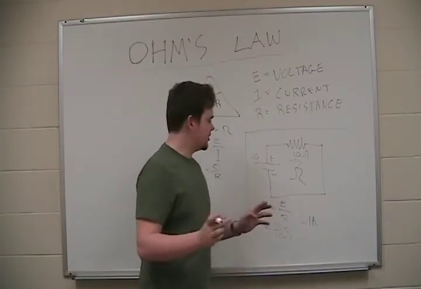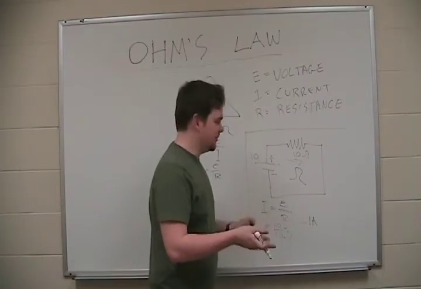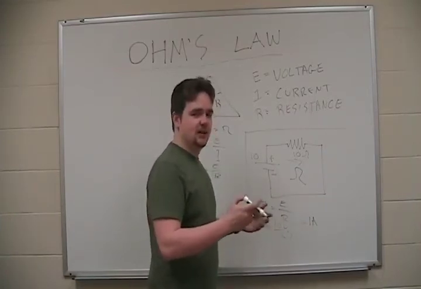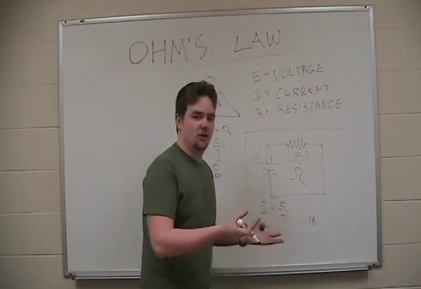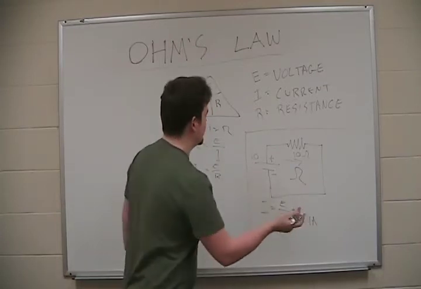But since we're doing this, we might as well try to go about making a table of this, just to help solve a circuit. And I found a way to do it that really helped me understand it in school, and actually made things a heck of a lot quicker. Now remember when I say you always need two variables to find the third. So let's go up here.